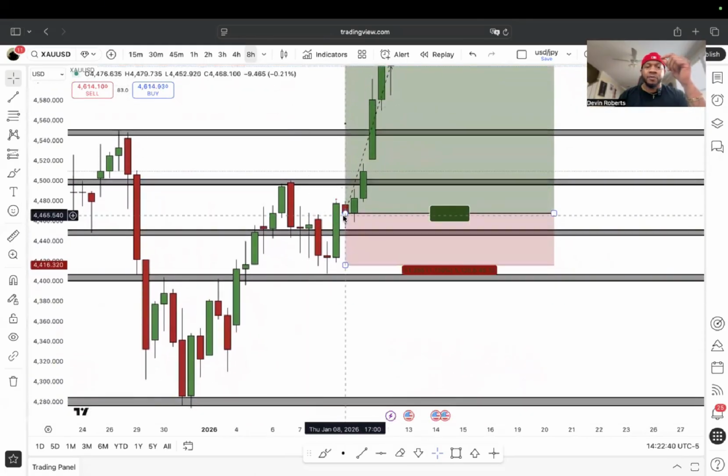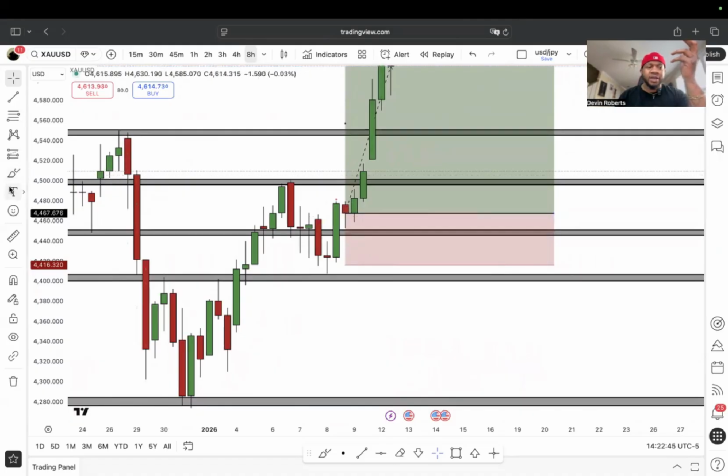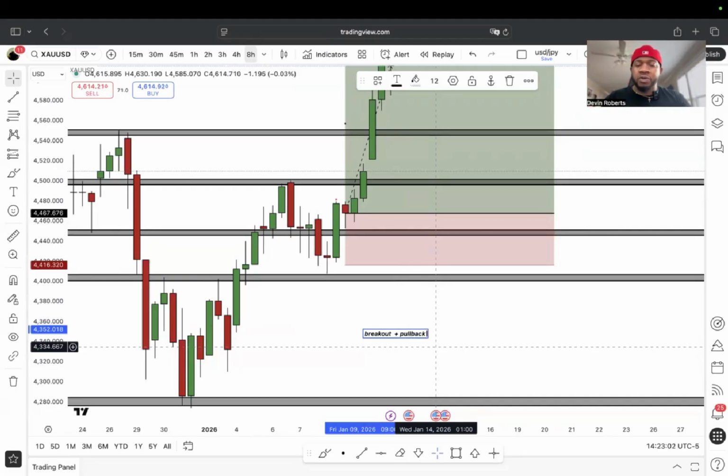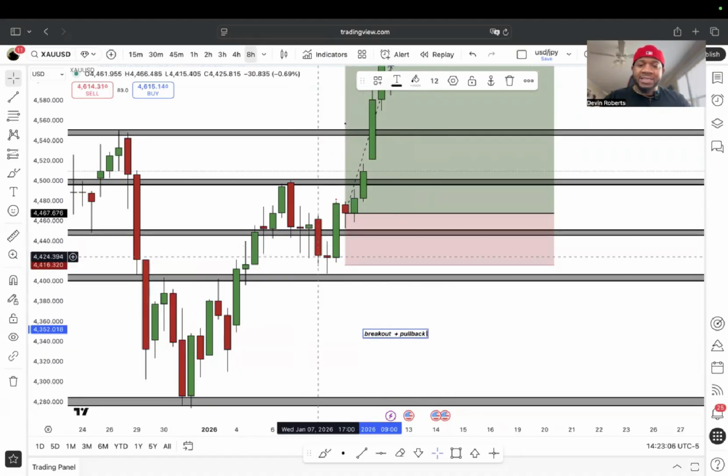Now, look at this perfect Morningstar pattern that formed exactly at 5 p.m. We know our method by now, right? We come over here, we say breakout. Breakout is always our first step when it comes to looking at a trade. We look for the breakout above a structure or above a level or above a pattern. We then look for the pullback or the retest back to the same exact level, which happened exactly right here. And the last step we look for is that pattern. And then we see how on this right here, we had a perfect Morningstar pattern.